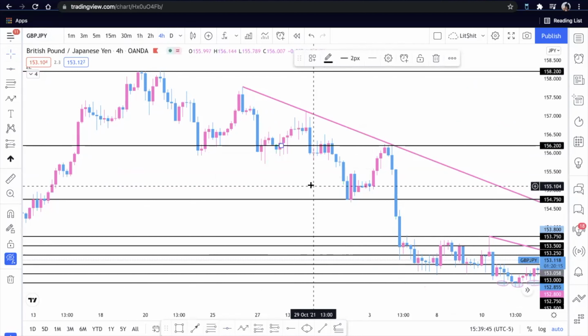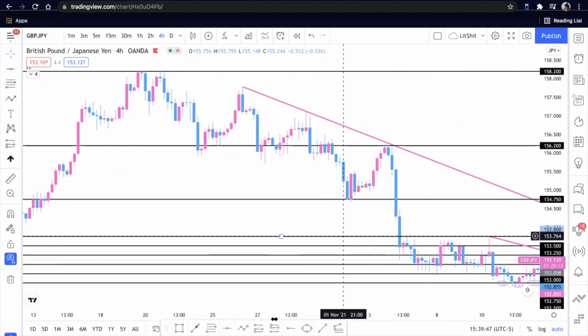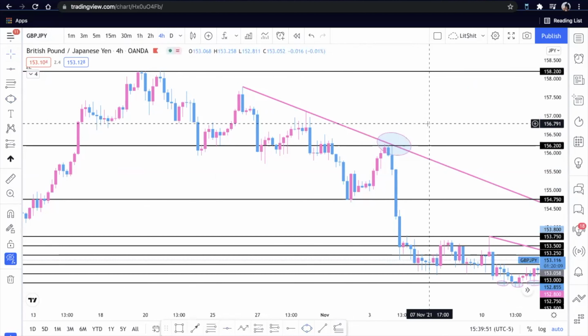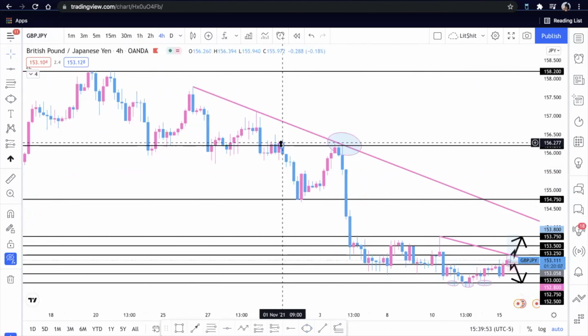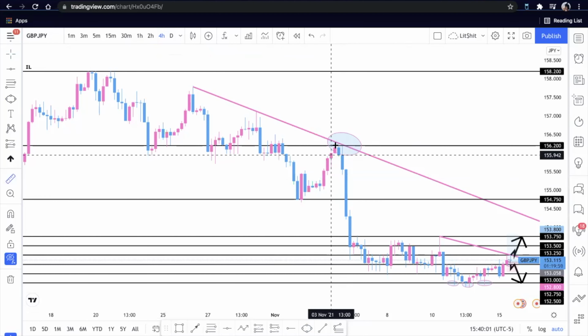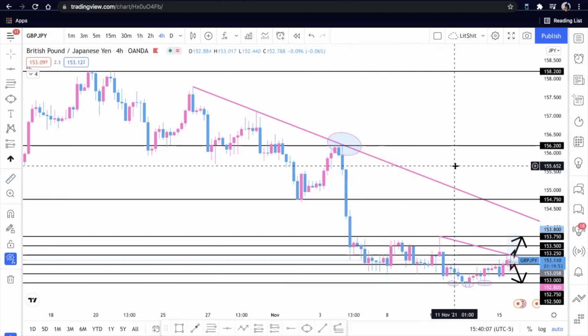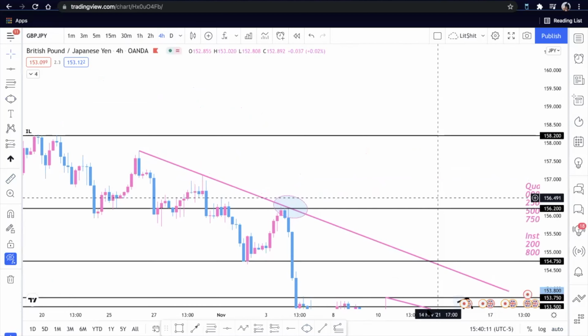Boom. What do you see happen right here? You got a rejection and a reversal. Okay, so it came down, broke past this 200 level, came back, gave us a retest and an entry if you were already in the sale, and that would have given you a flipping 360 pips.